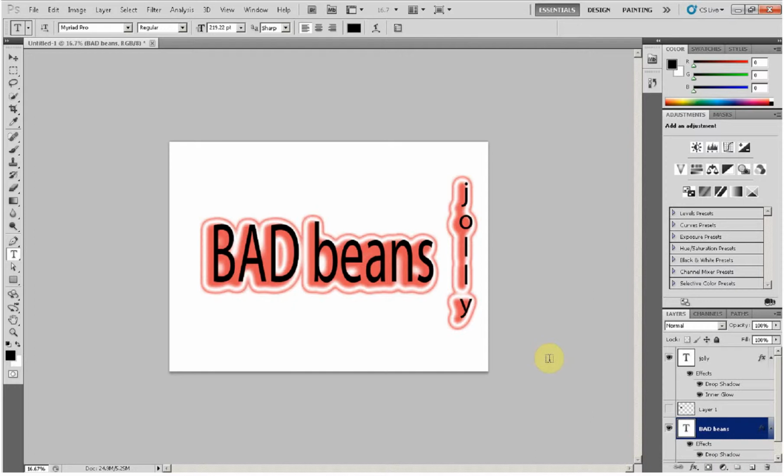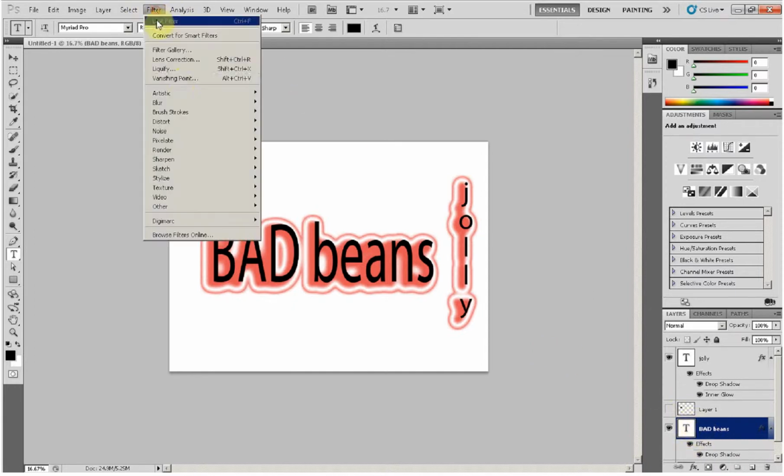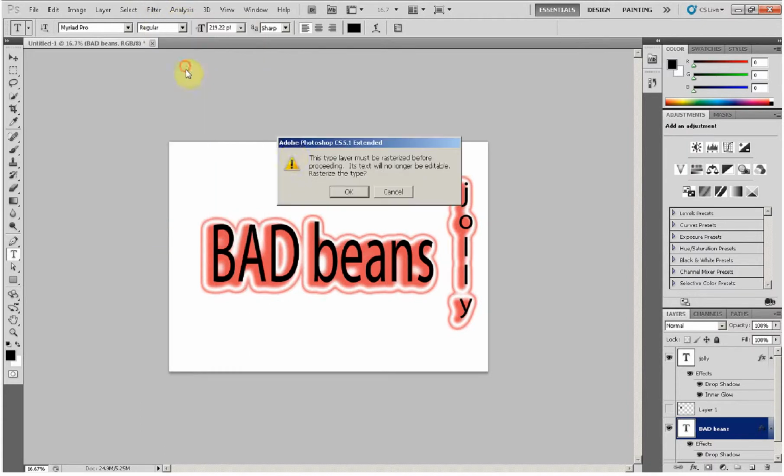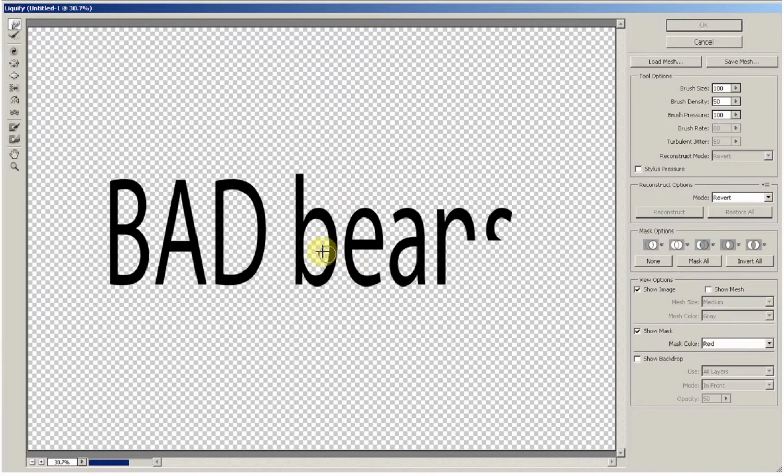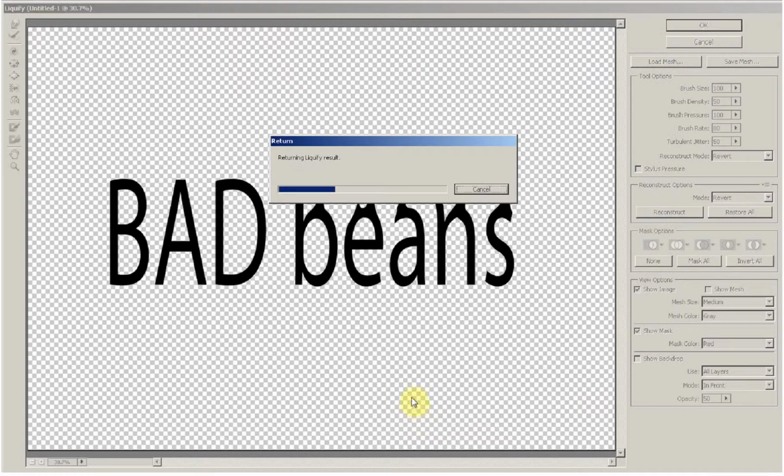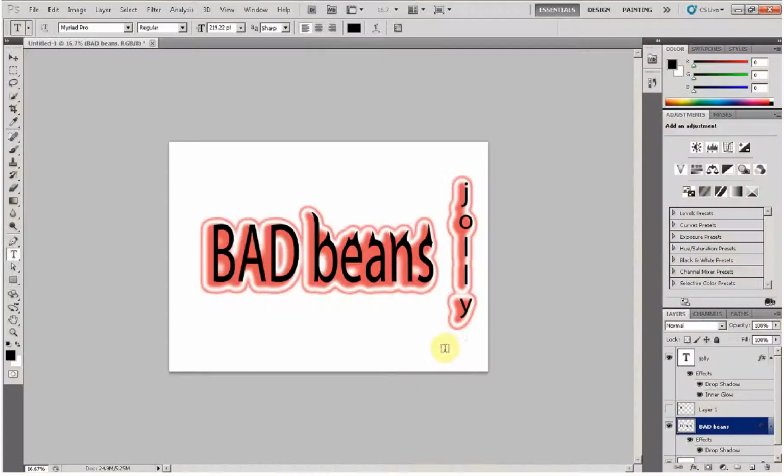Sometimes you might apply something and it will automatically change it from text to rasterized. For example, a lot of students like to use the liquify, which is great fun, but it's going to rasterize it. So it gives you a warning, but it's going to do it. And then you can obviously pull it around. And the reason I'm showing you this is because I just want to demonstrate that the effects get applied to the paint and the surface, so you can see that they've changed according to the new shape of the paint on the layer.